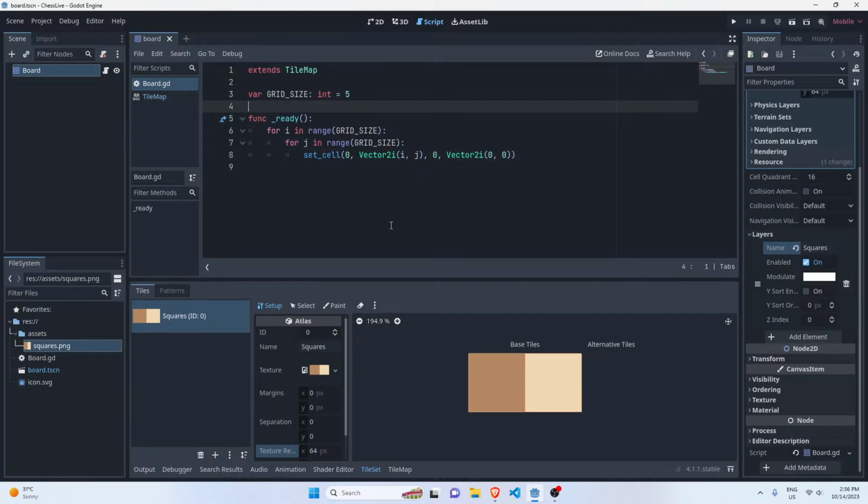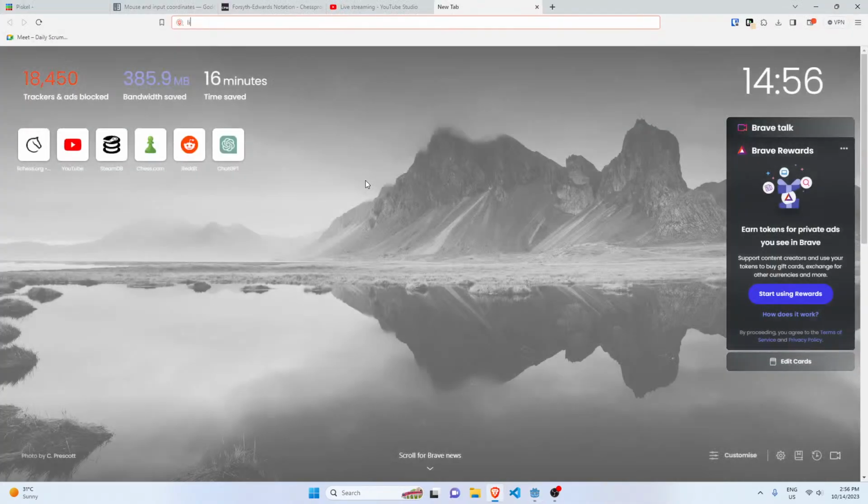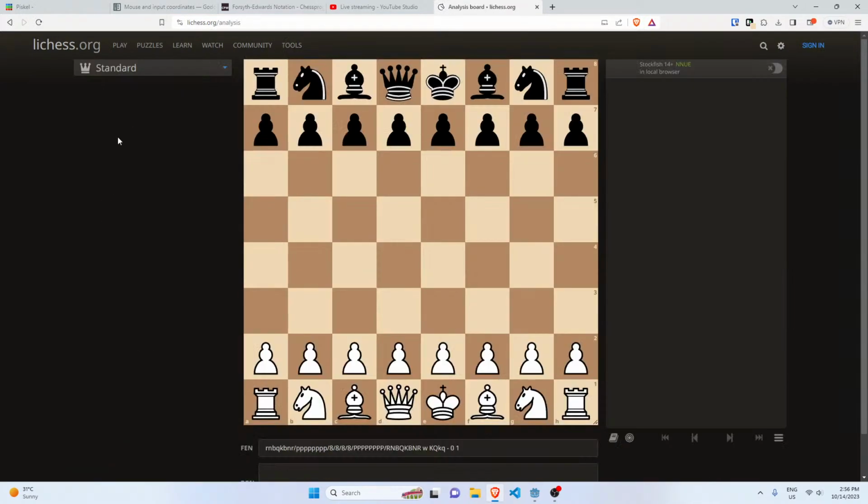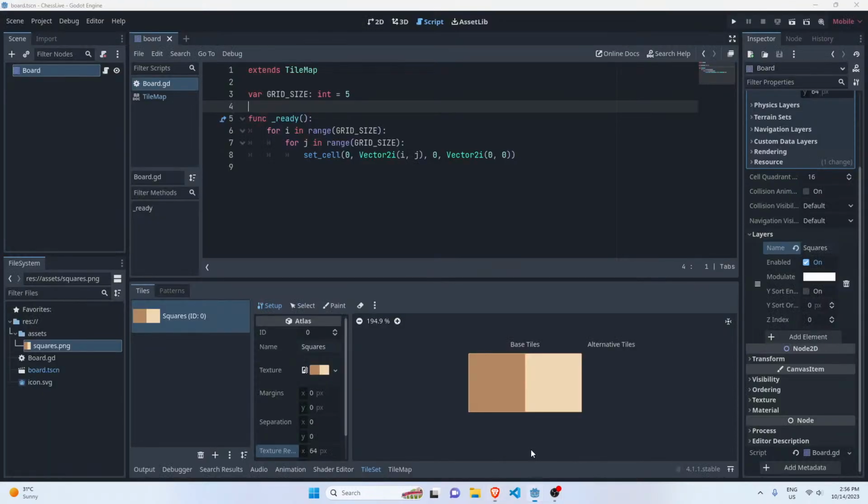Now I know that when you begin an actual chessboard, you can go ahead and check out any chessboard over here. You can see that it starts with a light square, and the bottom left is a dark square. So basically, if the sum of the row and column divided by 2 has a remainder of 0, it's going to be a dark square, is what I believe.